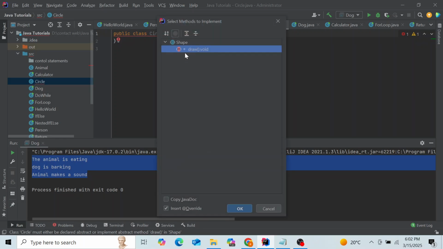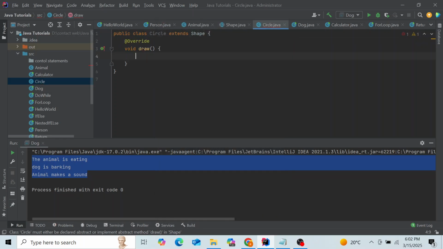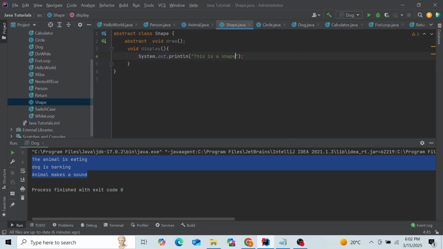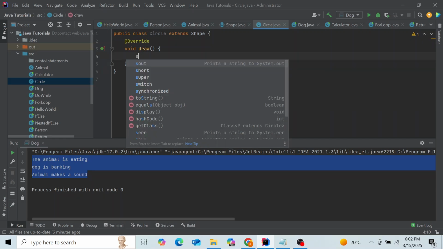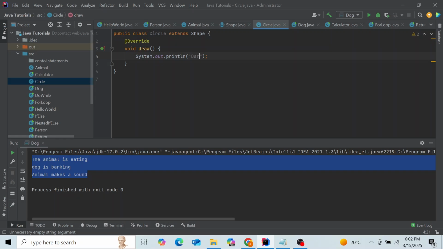So I will override this method draw that is inside the shape. So what should I do? Drawing a shape, drawing a circle. So I am drawing a circle.